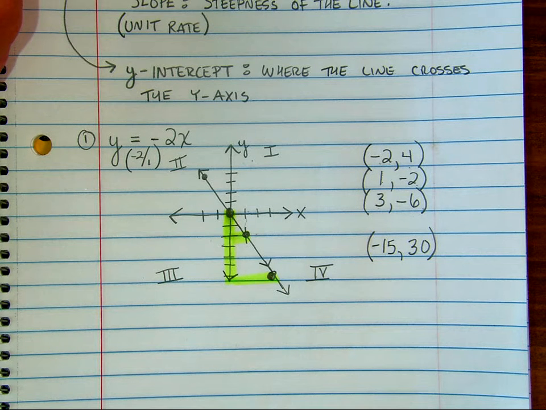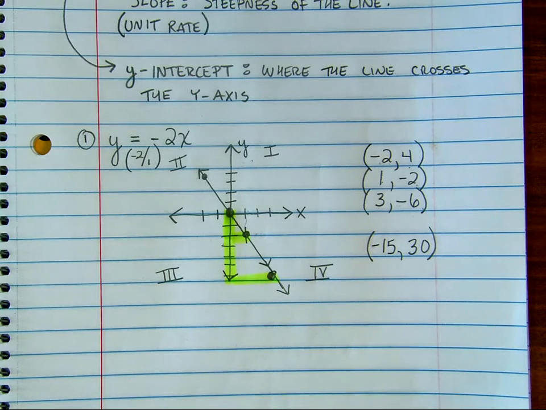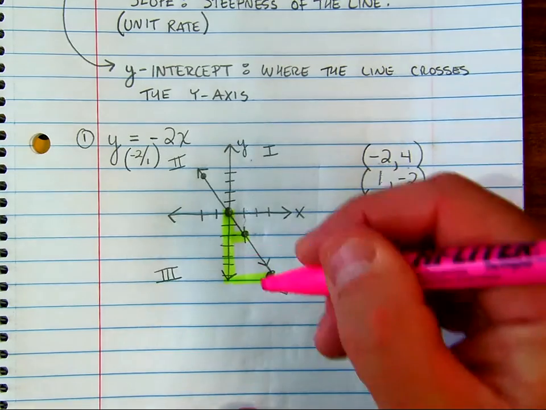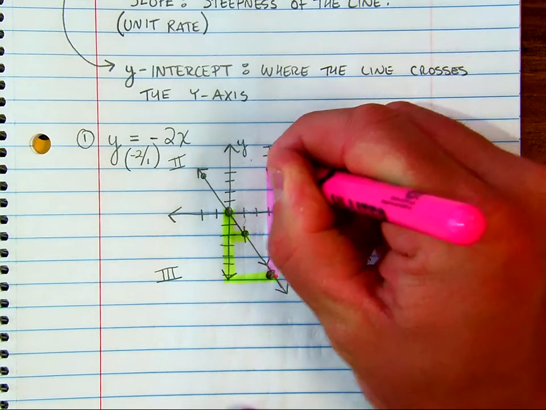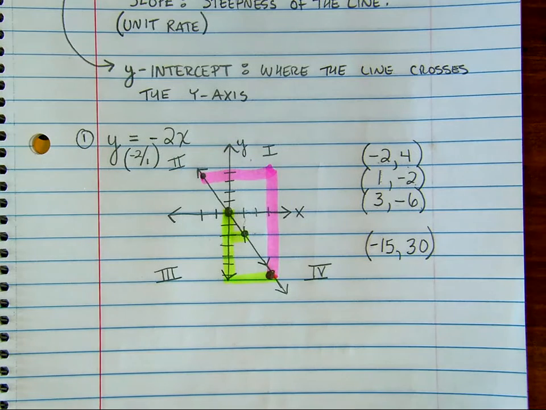Christina, you ready for the tricky one? The real hard one? What's the slope from this point all the way to that point? What's its slope? Negative 2. Because all those points are on that line, it doesn't matter what point you choose. If you go from point to point, the slope is going to be negative 2, because that's what the equation says.